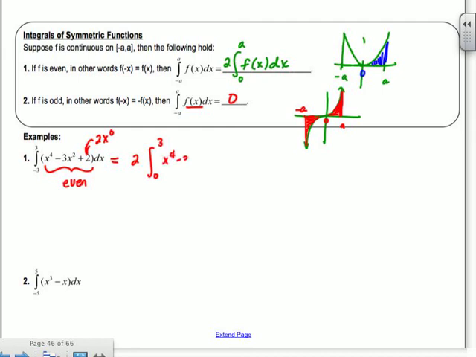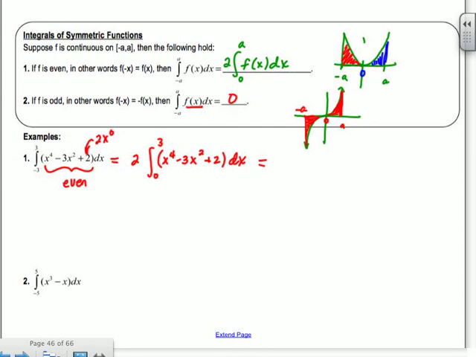All right, if f is odd, here's an odd function, x cubed. Let's say I go from negative a to a. Yep, it's 0 because this piece is a negative integral. This other piece is the same, but it's positive. So they cancel each other out. So if you can show that something's odd and you're going from negative 7 to 7, it cancels. You get 0. All right, so that can really help you out on some free response question, or not free response, on some multiple choice questions.